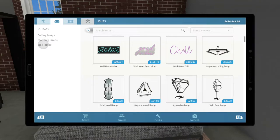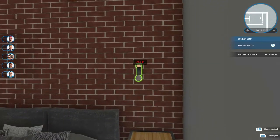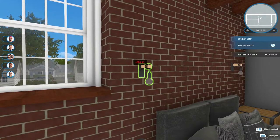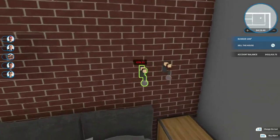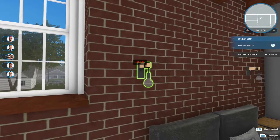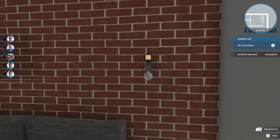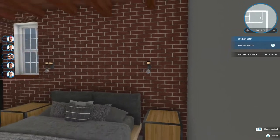Lights. Wall lamps. Let's put in some sconces. God, this is a fun bit, isn't it? Where is it? How does it look up next to that? Right, okay, yep. I thought so. Actually going to pull that one just to the left slightly. Nice. Nicely done.